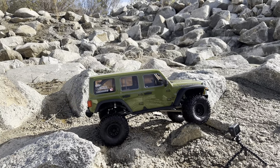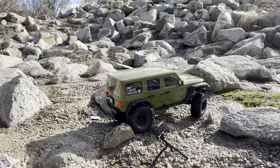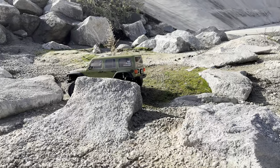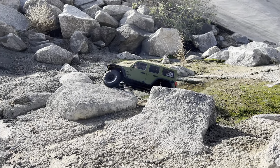But I don't like to play in the mud because I don't like to clean it. But you guys are crazy enough to go balls deep in mud. You got your helmet dirty, and that's good, but enjoy cleaning it. And remember to clean your axles. I see all these videos of people rusting the inside of their car. You got to take it apart, seal it, and keep the grease in there. If you're going to put it in water, it's not waterproof.